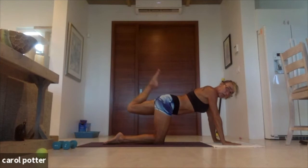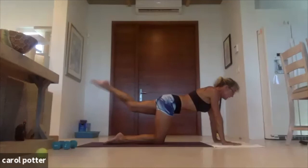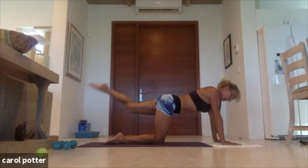So really focus on the hamstring, focus on that underbutt. Curl, extend, curl and extend. Curl it and extend, nice. Curl and extend, curl it. Extend it, curl it, extend it. Keep the abs tight all the way through. Curl, extend. So protecting the lower back by pulling the abdominals in towards the spine.